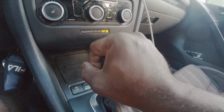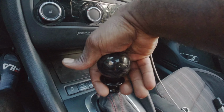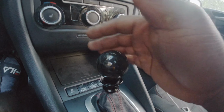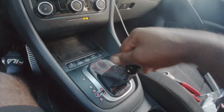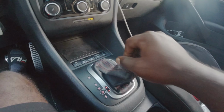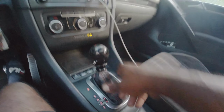I just love the feel of it already. So smooth and easy. I just like the quality of it. I like it. I can't wait to give this a try, especially when I drive it tomorrow and see how it feels. Especially when you put it into sport mode. Just like the feeling of hitting it, moving it, traveling it back and forth. Awesome. Now, we got that over with.